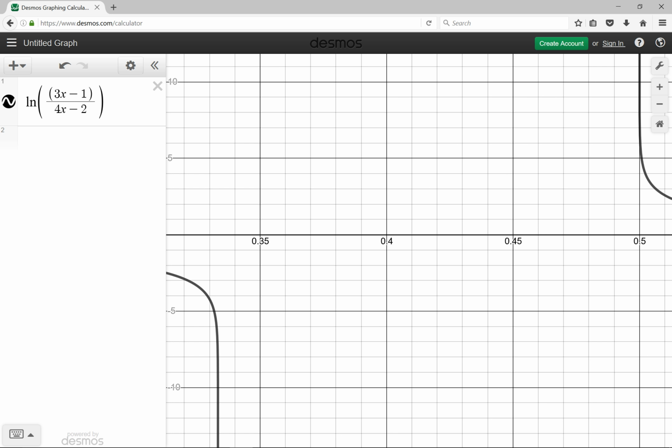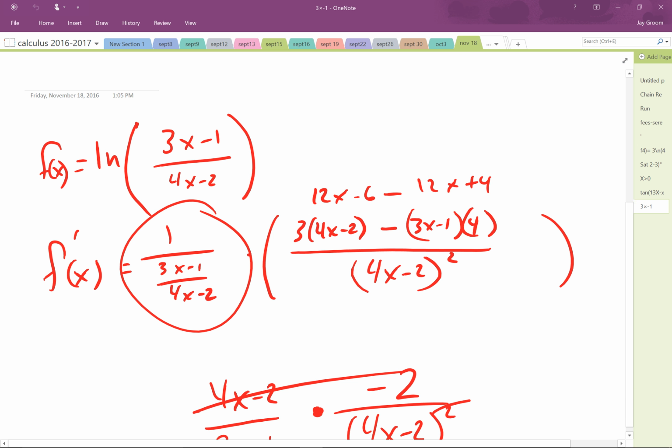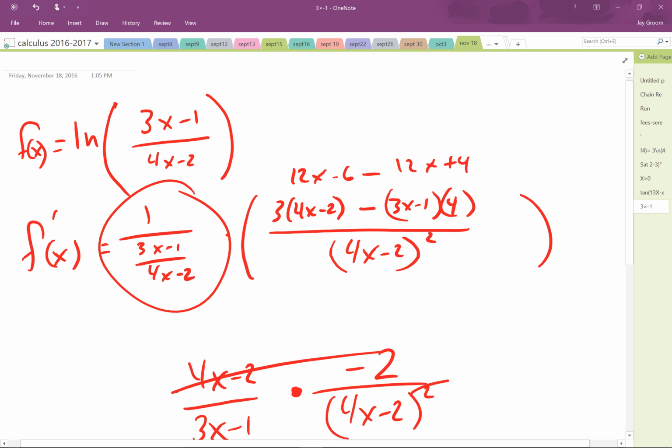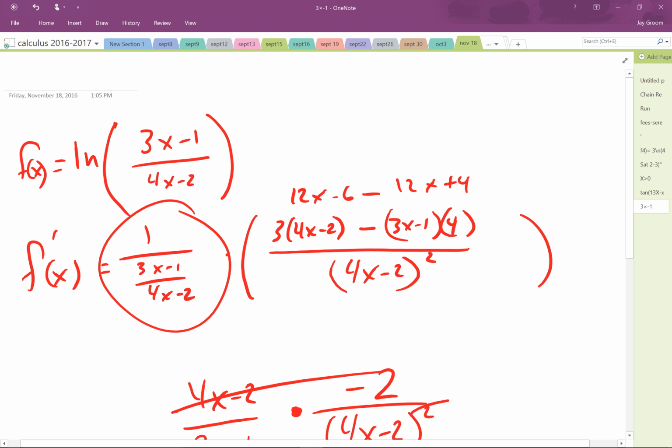And once in a while, you run into a situation where the graph's not obvious at first, but what a person can do, if they wanted to, is to make a number line like this. Obviously, we can't have these values, yes? Pick a number that's bigger than a half. I don't know, 10. Cool. The top's positive, the bottom's positive. Positive divided by positive is a positive. Can you take the ln of a positive number? I feel like you can.